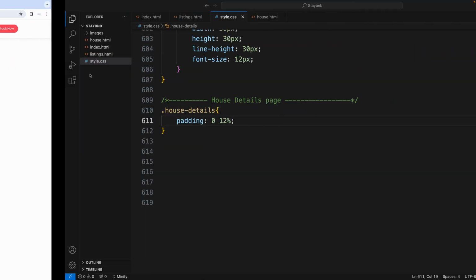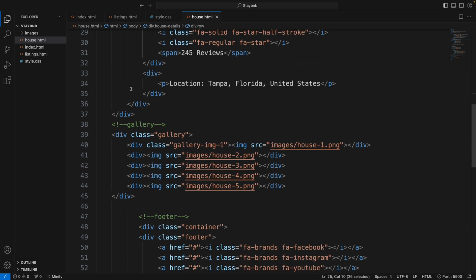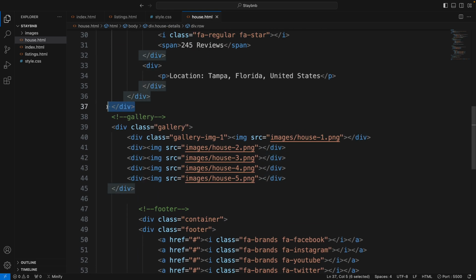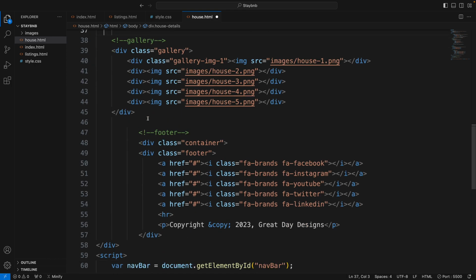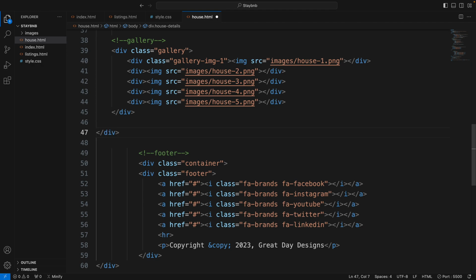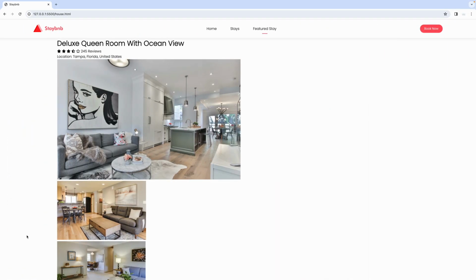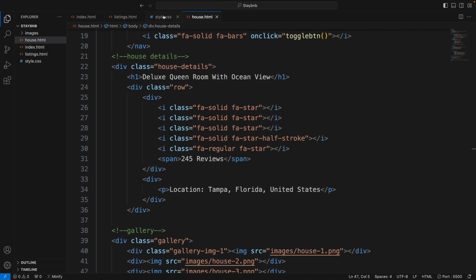So see, it only applied here. I want it to apply to all of these. So what I need to do is, let's go back to house details. This last closing div here, Command X, should actually go under my gallery. Let's leave it way at the bottom, paste, because that's what I want everything to be wrapped in, my house details. Save. Okay. And now, there you go. Now we got the padding right here that we styled at 12% on the sides.